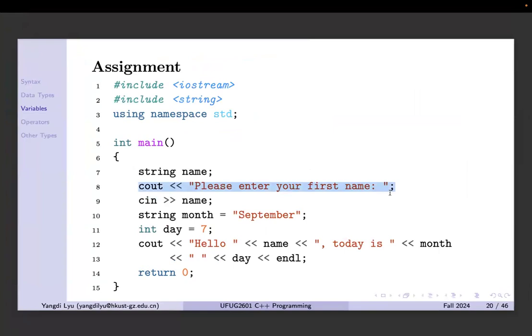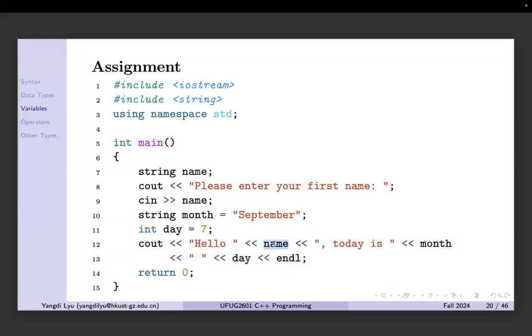Give the user some hint. Right, then you can cin the name, right? Put it into a string variable, and also you can define another string variable called month, and you can define some integer, and all of them can be read in this simple way. All right, I just put a variable name here, because I know some of you have experience in C coding, right? In C coding, it will be much more complex.